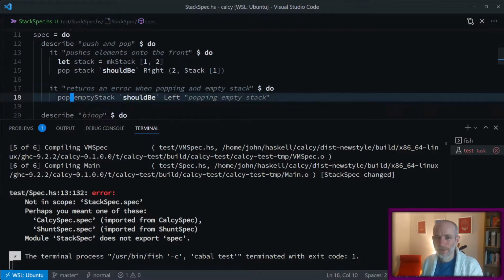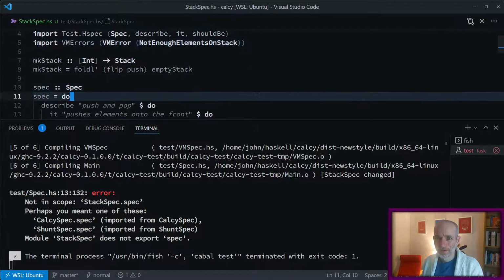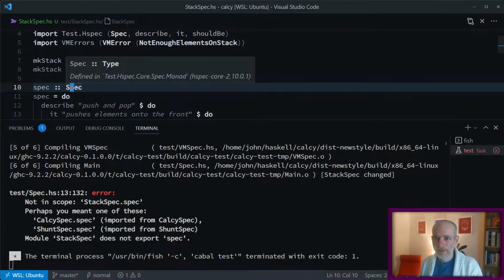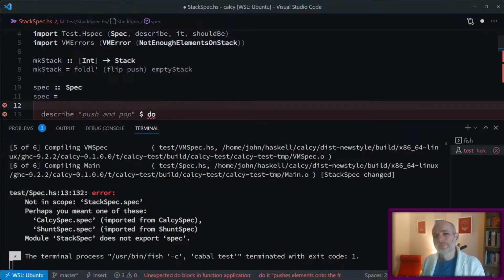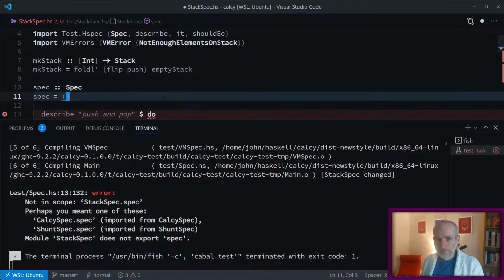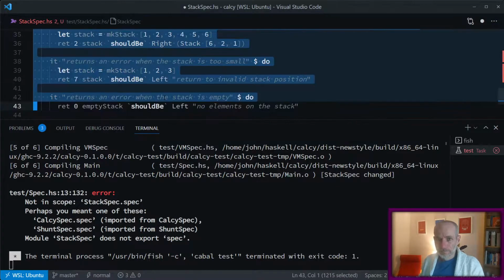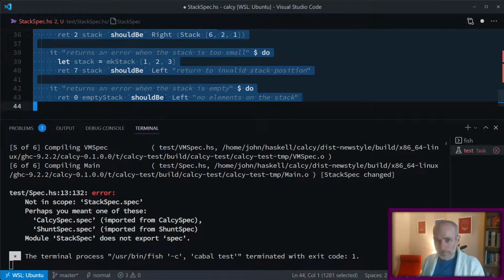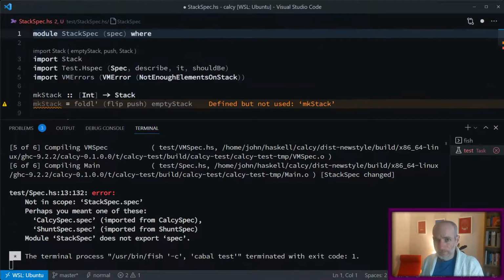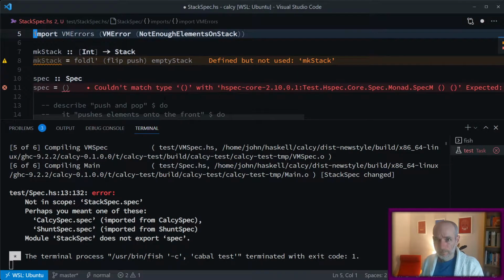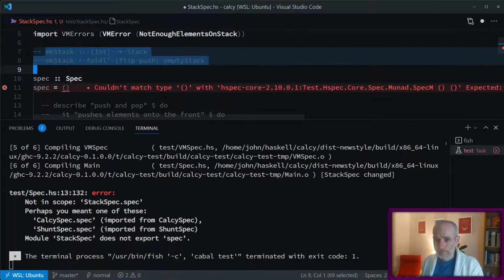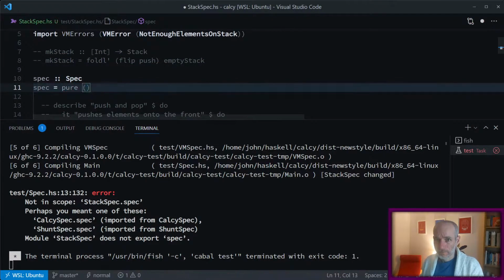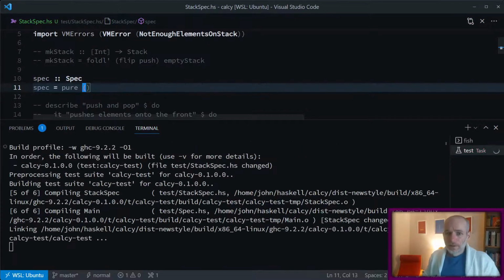How do we do nothing? What's the type of spec? Type. Oh, interesting. What are they coming out of the test?